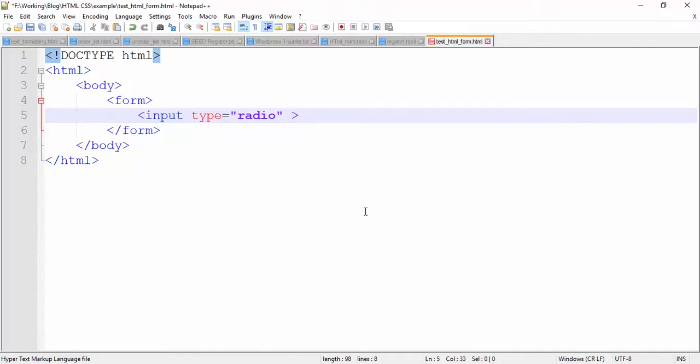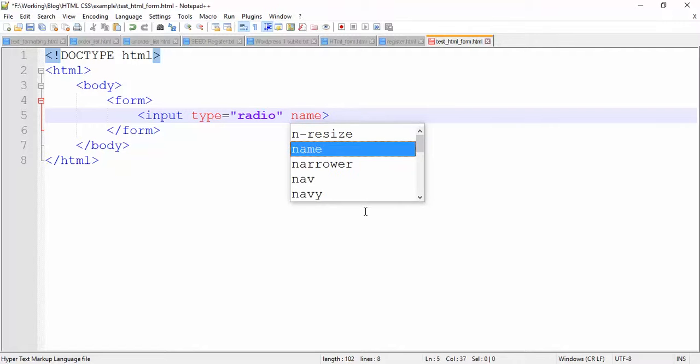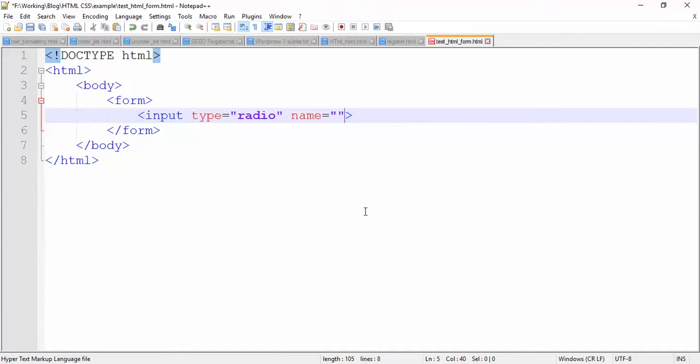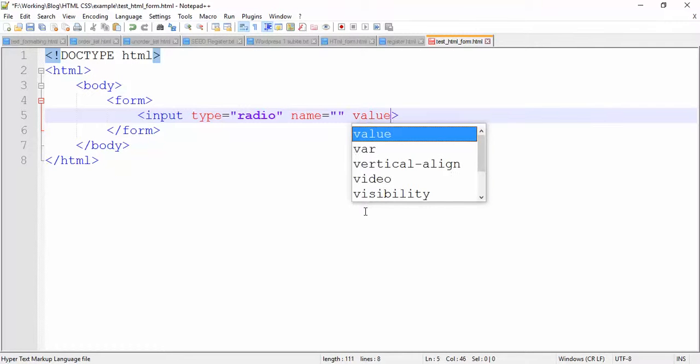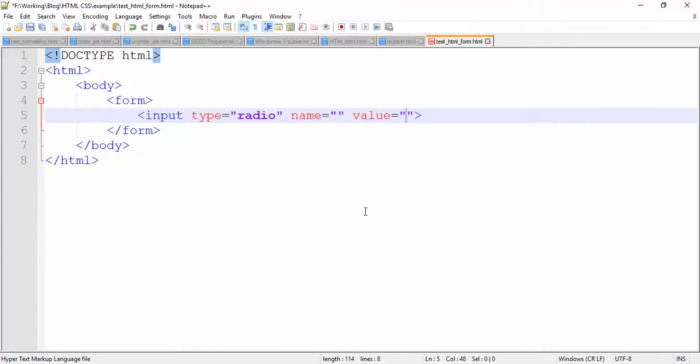We can also add the name and value attribute. For name, you can add any name like sex, and the value is male.